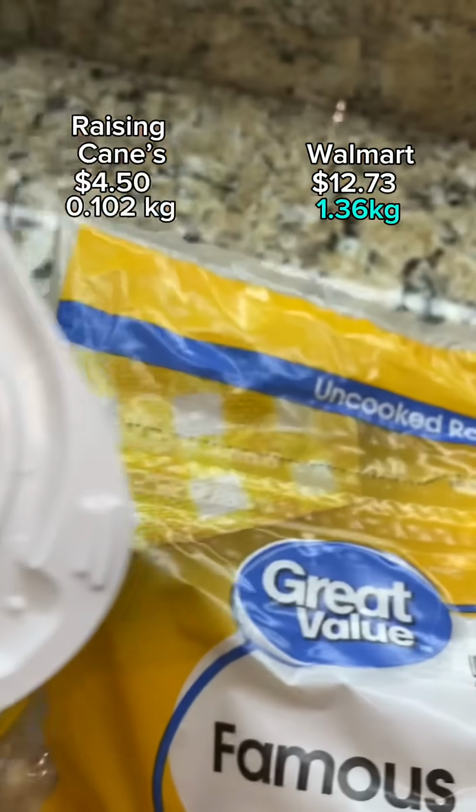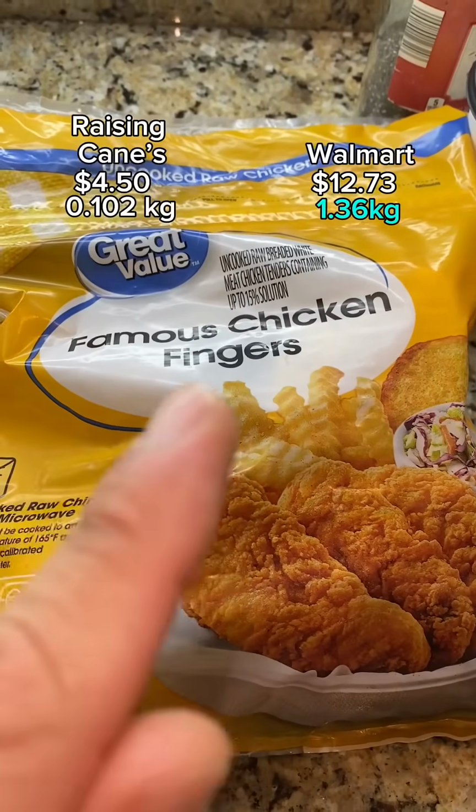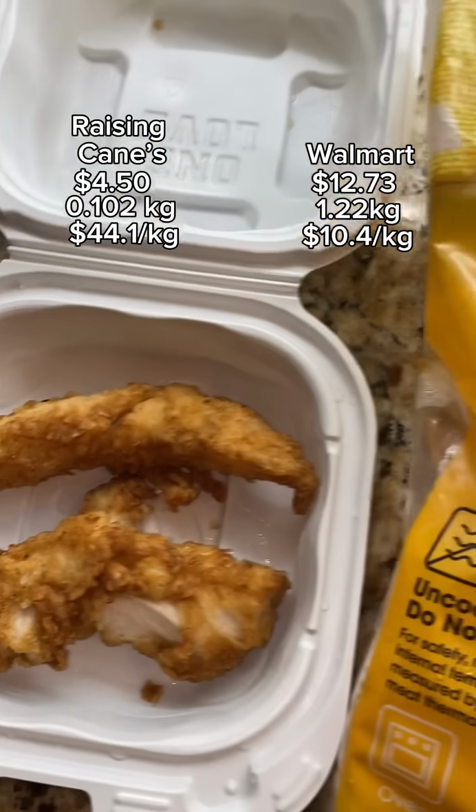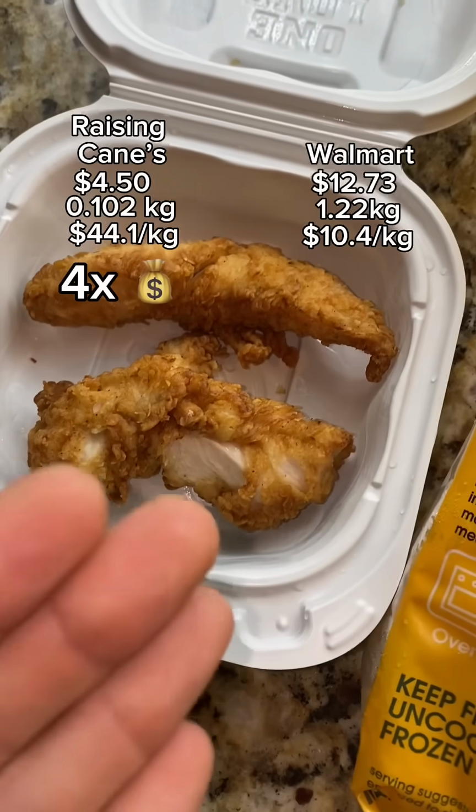These are fully cooked, but these are raw. So let's say this loses 10% of its weight after it's fully cooked. And doing the math, we see that this is 4 times more expensive. Does it taste 4 times better?